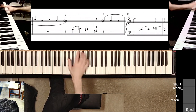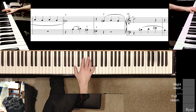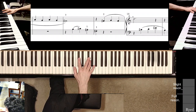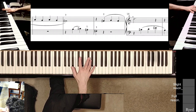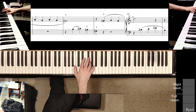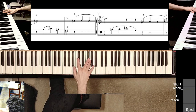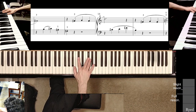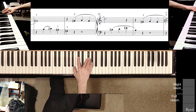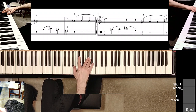Let's go on to measure 15 — not forgetting to put the thumb on B natural ahead of time. Notice I'm not trying to squeeze the second finger over to C sharp right away; that puts too much strain on the entire hand. So I'm keeping the second finger resting naturally on E flat or D sharp. But as soon as I get to F sharp with finger three, I make sure I'm actively shifting the second finger over to C sharp ahead of time. Then I can play the left-hand part — though of course I'm still using my right hand, with the bottom fingers of the right hand playing the traditional left-hand part.